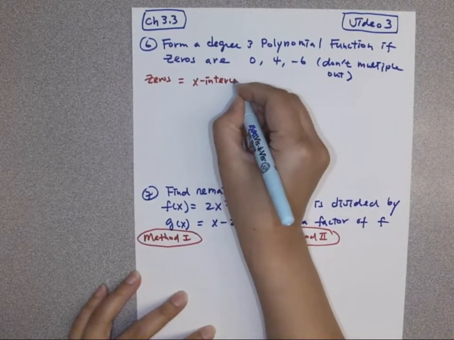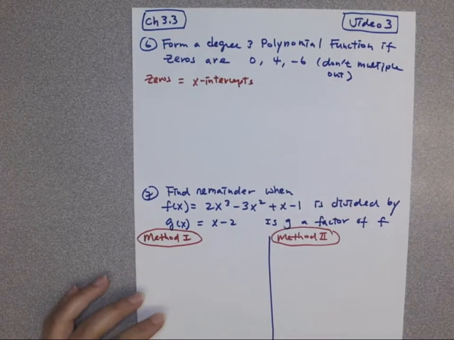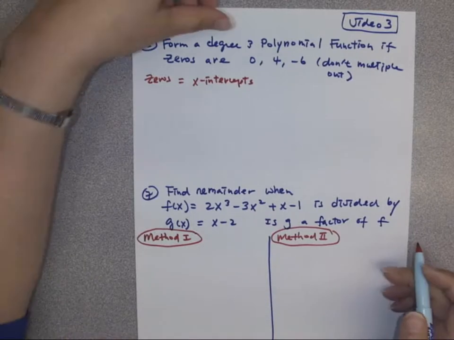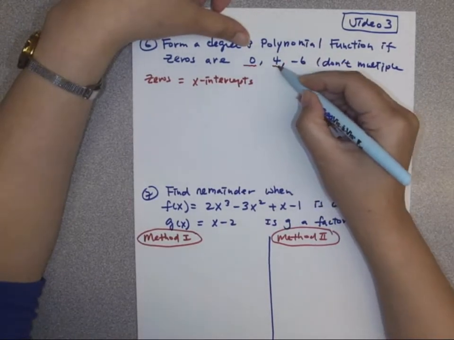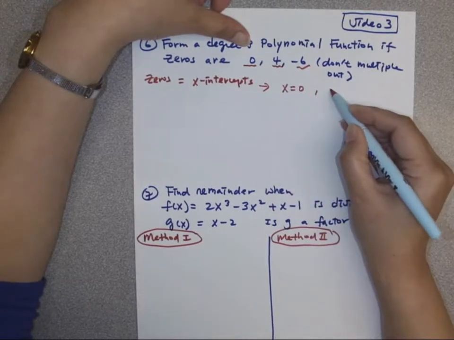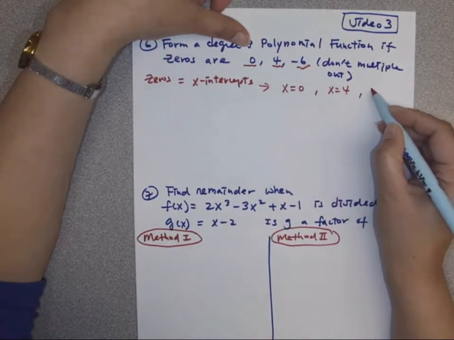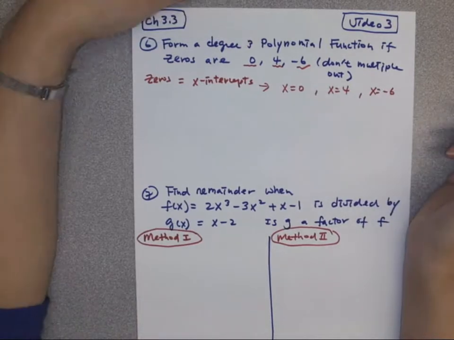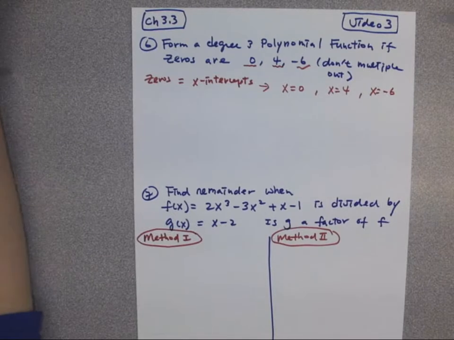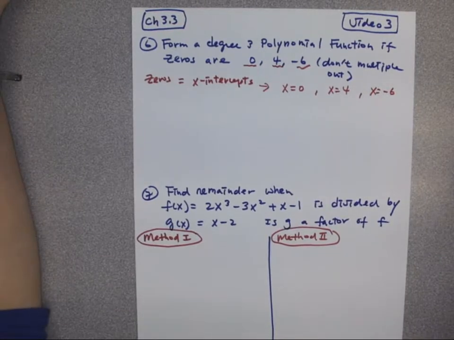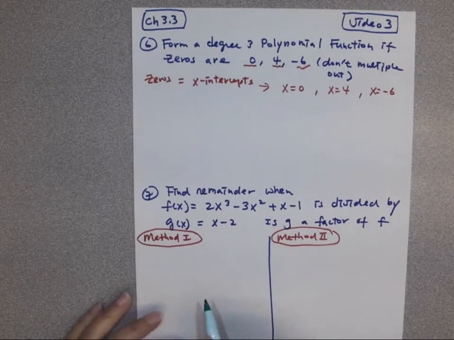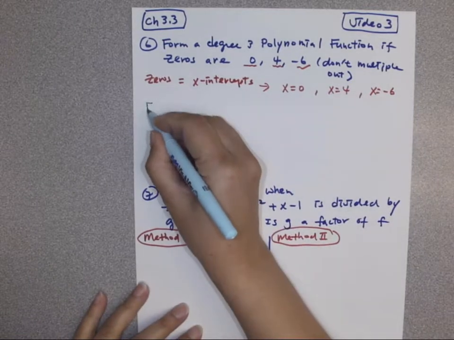So again, if you need to pause the video and write down the questions, please do that first. And so we have 3 of them there. So if they're x-intercepts, we can say they are the x values, right? Alright, so on this question on the test, you will have to show steps in order to get full credit. So you will write down the zeros first, and then you can turn those zeros into factors.